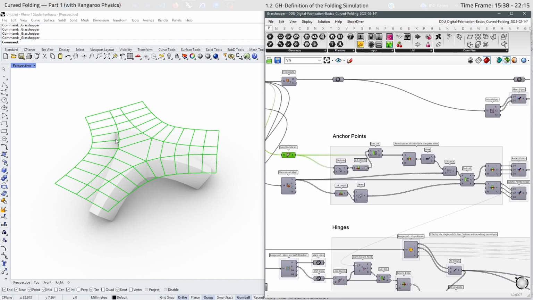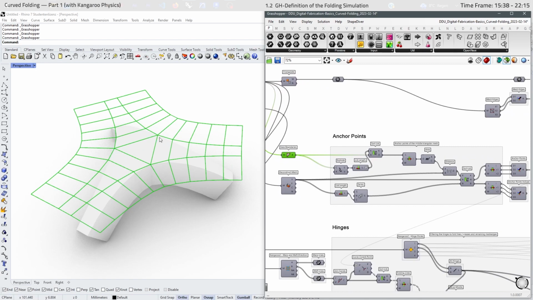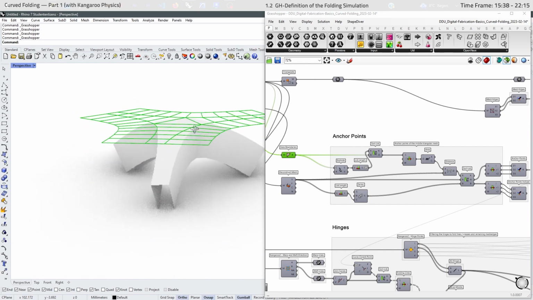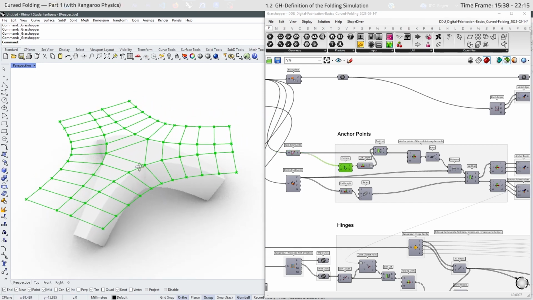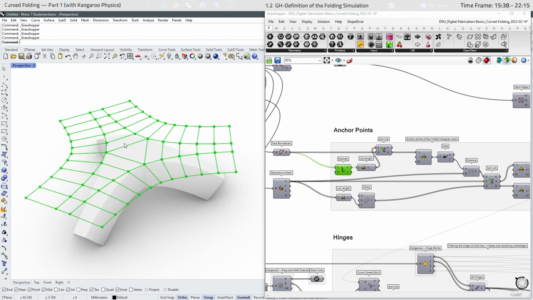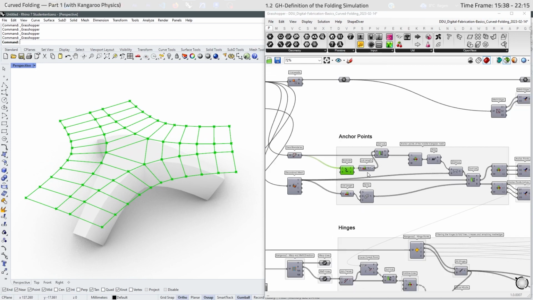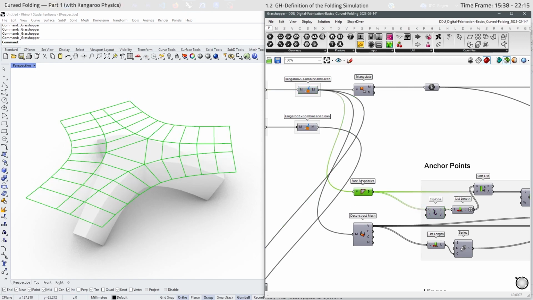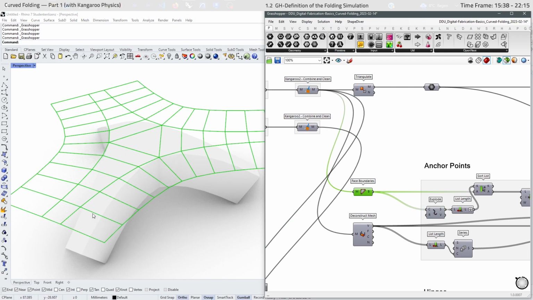And in this case we want only these 3 points or vertices to stay at the same position, and this planar face in the middle stays at the start position. So here we just filter the amount of lines per face. Here we have our mesh, and here we have our face boundaries. For example, this face right here has 4 lines or 4 edges, and this face right here has 3 edges.